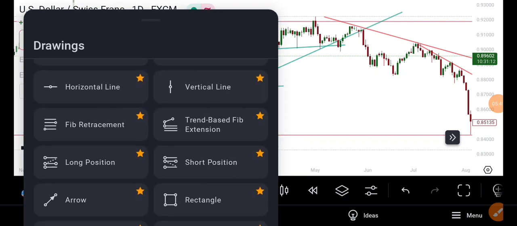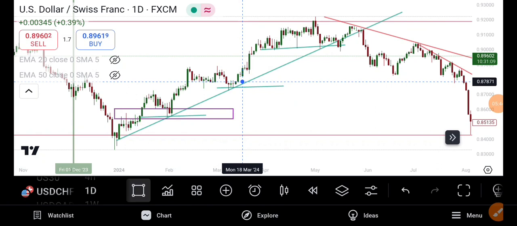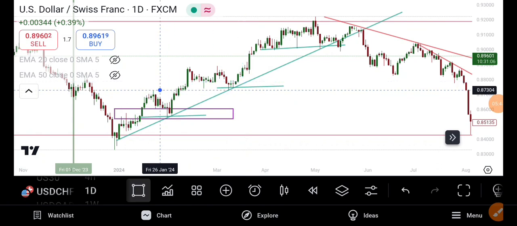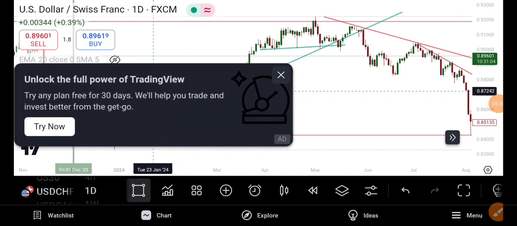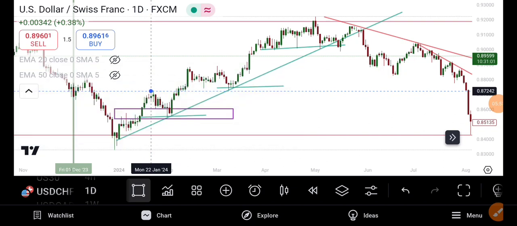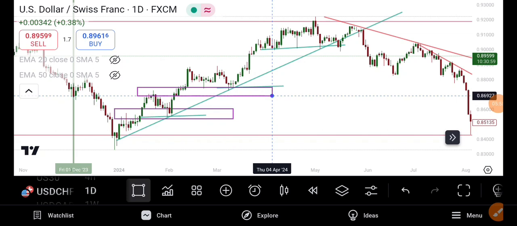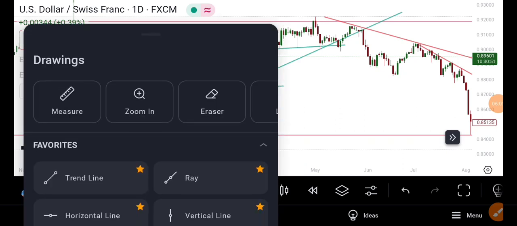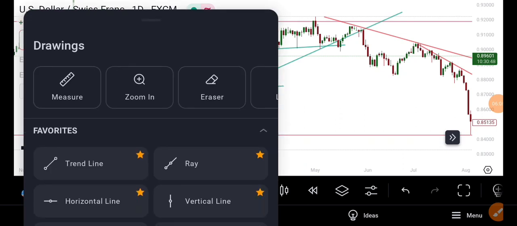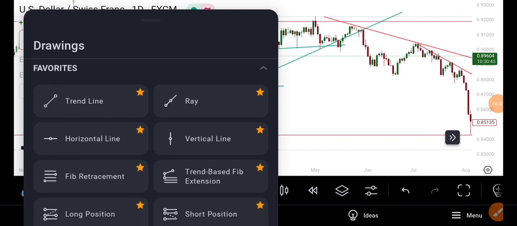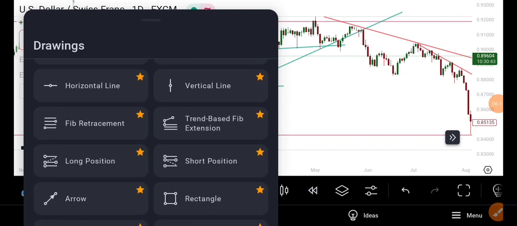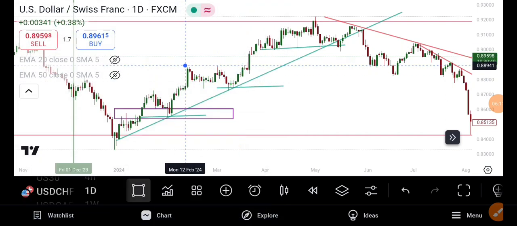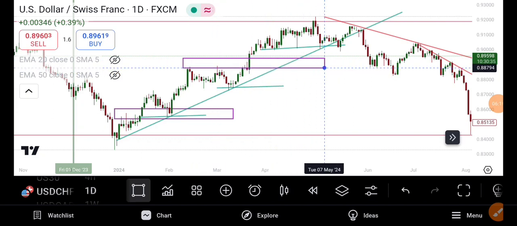Let's do that again. Here on top, this is almost like the top of the pyramid. Here at the top of the pyramid is where we will expect our structure to be supported. Here on top of the pyramid, or the highest high that was created there, you should expect some kind of reaction from the market in this area.